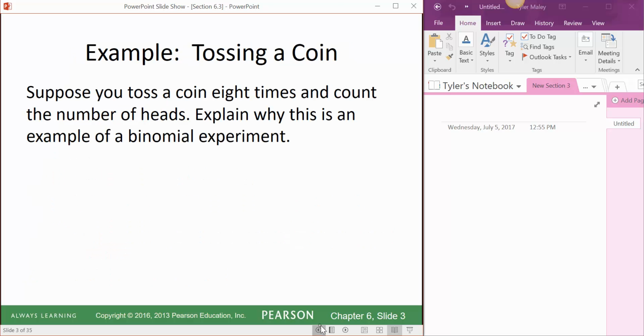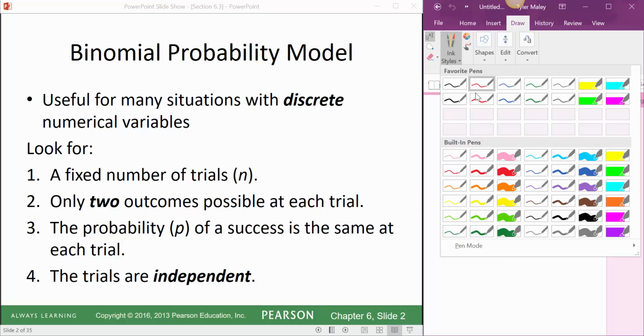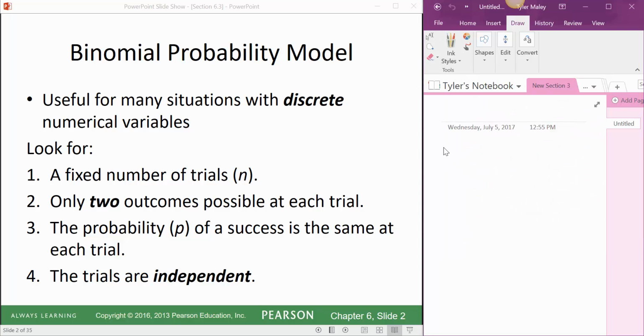So let me go back one slide. So here I just wanted to note, so as I was saying, p is the probability of success, right? And there are only two options. So if I take 1 minus p, then I can find the probability of getting a failure. A lot of textbooks use the variable q to denote that. So q is simply 1 minus p. Just some side notes there.